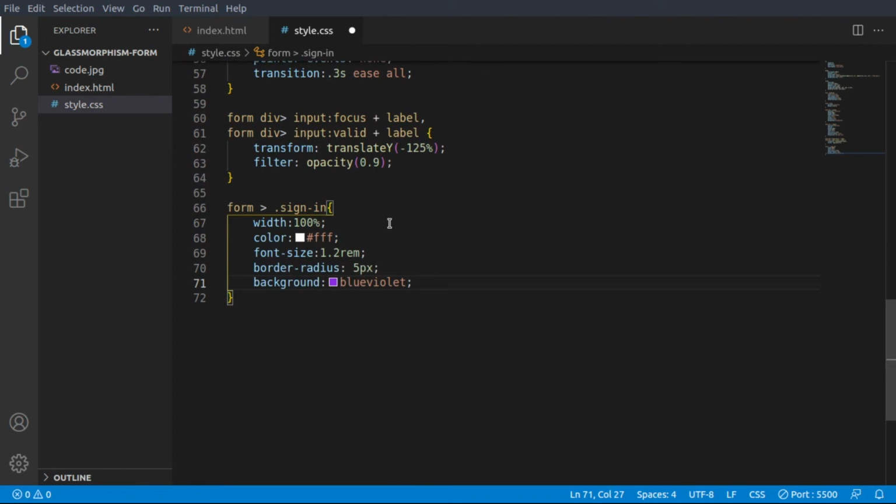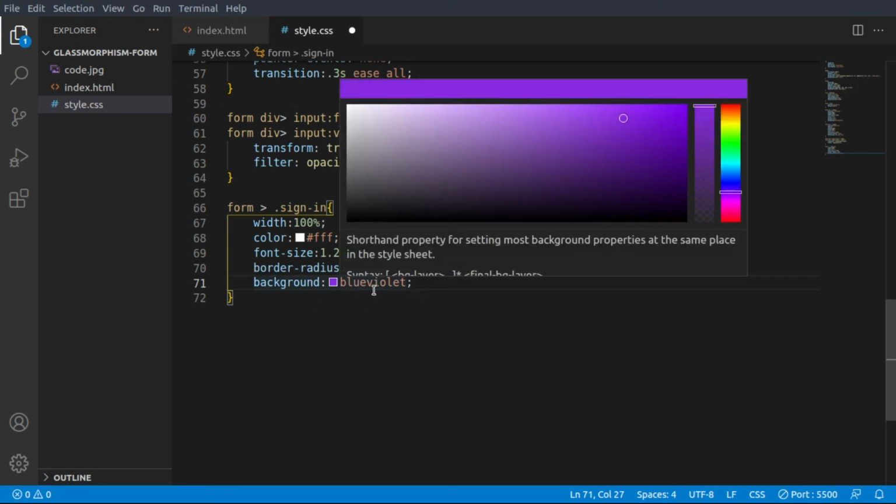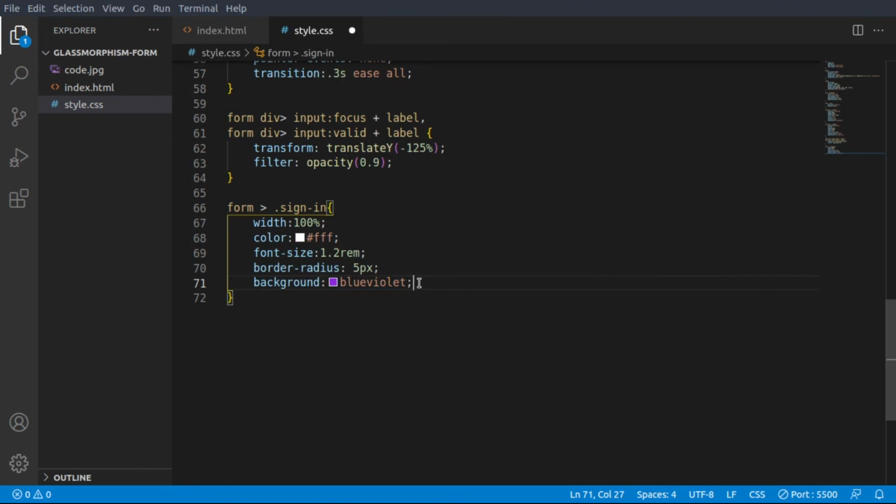Yeah, equaling things really works. After that I am going to give the border radius of 5 pixel and background color of blueviolet. This color is also suggested by VS Code IntelliSense. Yeah, that helped me a lot. So shout out to VS Code IntelliSense.